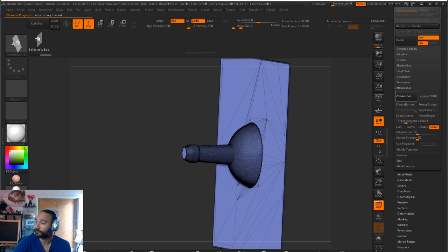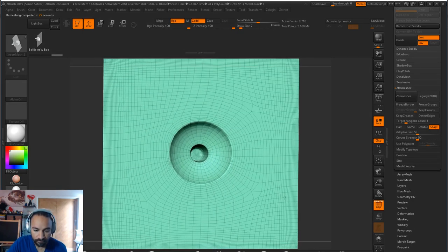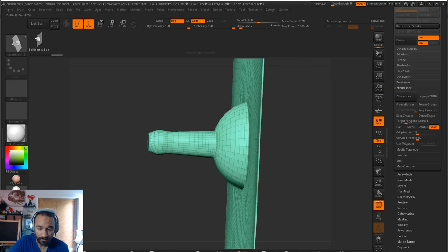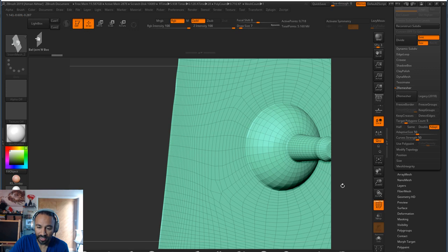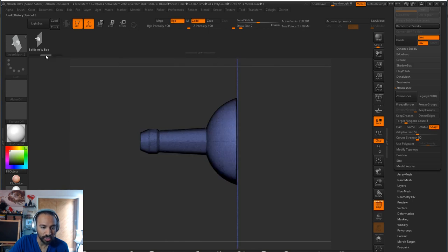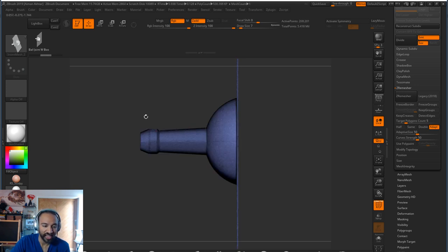So I'm just going to go and click on Z Remesher. That actually is not bad. ZBrush's algorithm is pretty freaking dope to be able to give me something that clean and figure out the right places to do these kinds of cuts. But ultimately, it's smoothing this area out too much, which means it's not going to be usable. You want that to remain like a hard, crisp edge.